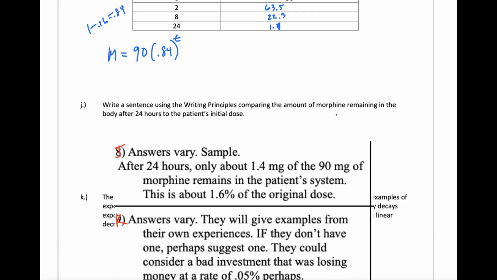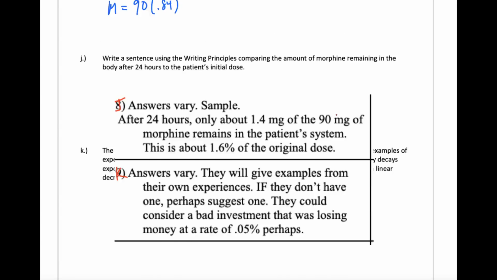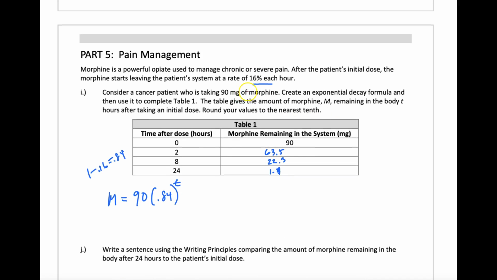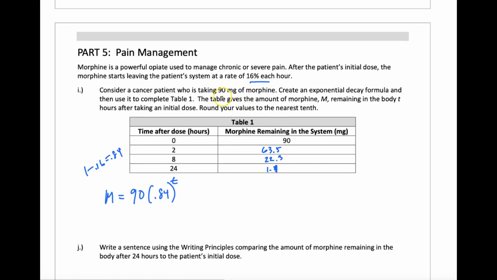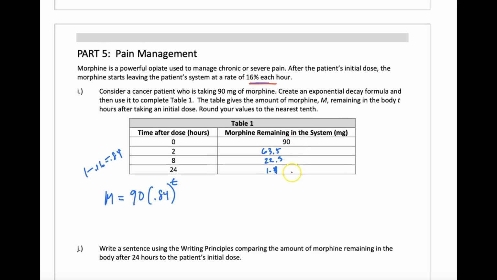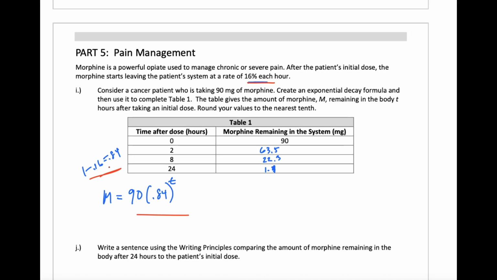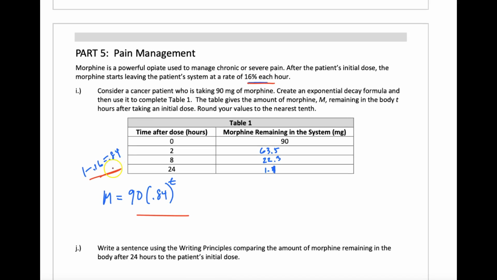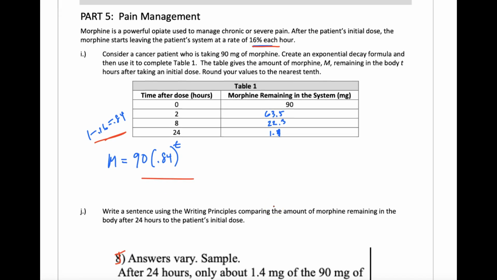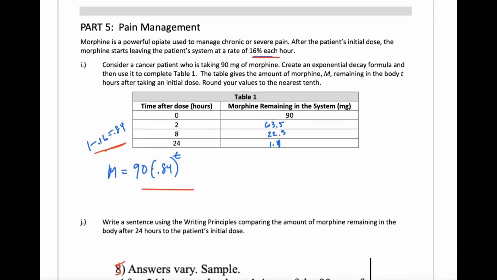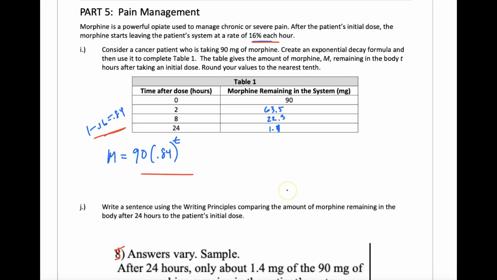And then we look at one more decay situation. Let's take a look at a medication or opiates, and looking at how many milligrams of morphine there are, and if it decreases at 16% each hour. This is your data. This would be your equation. This is where I get that 0.84 from 1 minus 16%, which is really like 100% minus 16%, which gives you 84%. And so that's where that equation will come from, and that's how those numbers were built there.